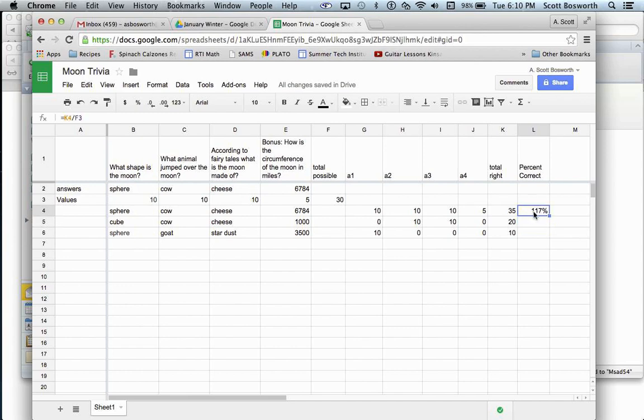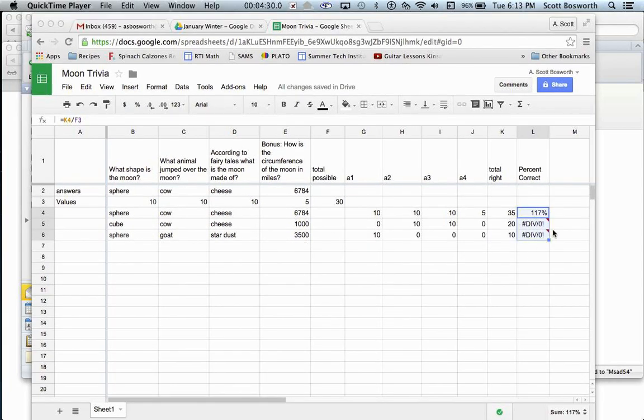And how I made the percent sign was, right here you have a percent, and it comes out with 2 decimal places, so you can play with these 2 buttons and round it to the whole percent. And again, pull that on down. Oh, it didn't like it. Something happened there.